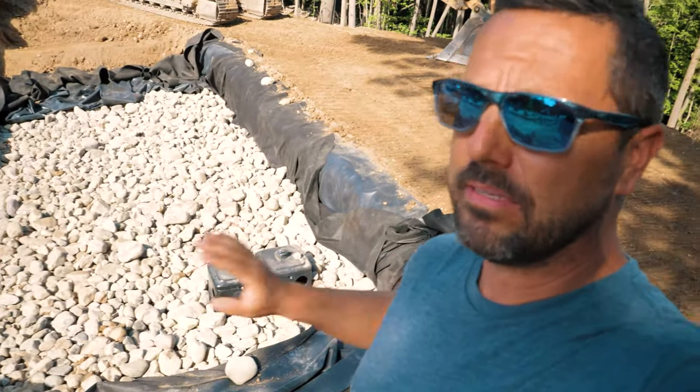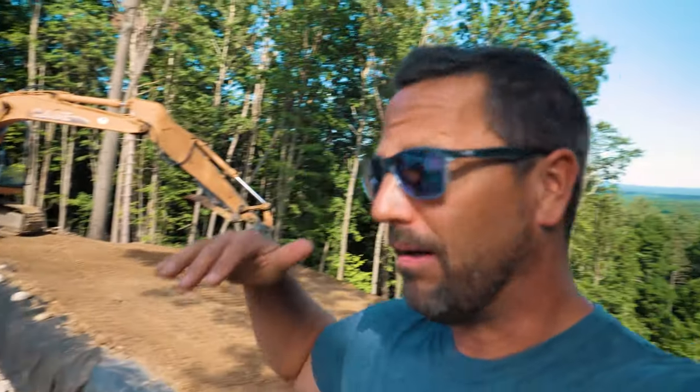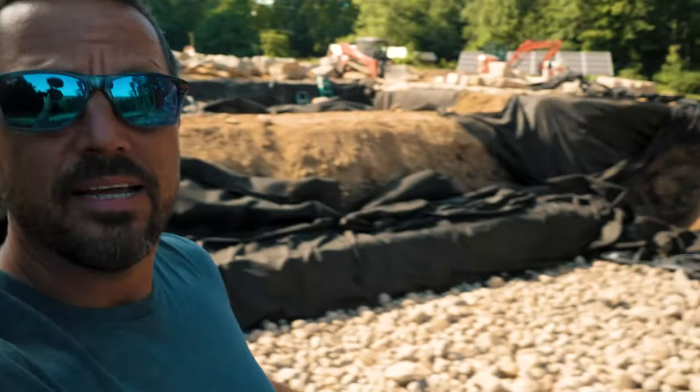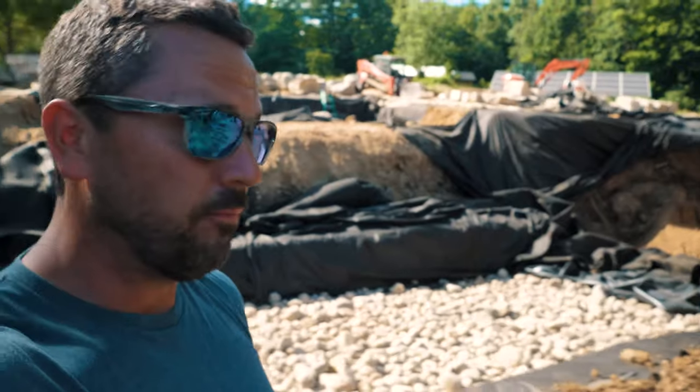All right, so we've got a reservoir installed. We actually put a layer of these cobbles on top. This is gonna get about 1.5 feet of gravel in it. This way, when it falls off that waterfall going into there, it's gonna pass through that gravel, just an added layer of filtration. And we'll actually close it all in with boulder work, kind of making it a lot smaller looking than what it is now.